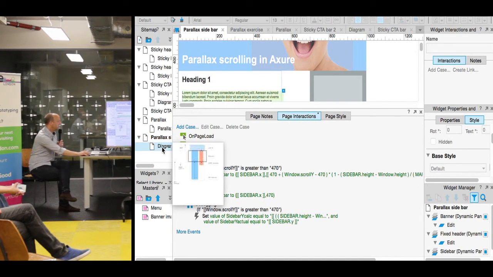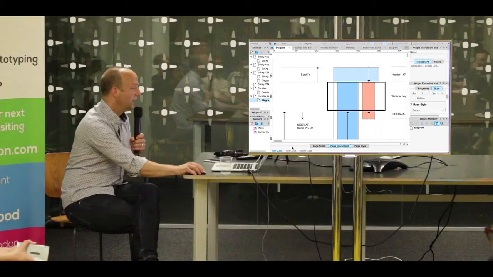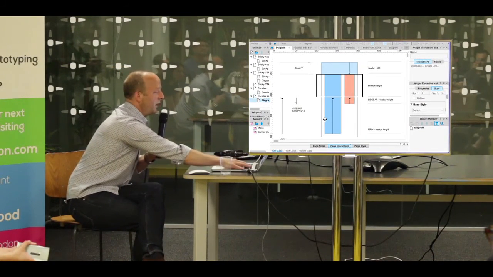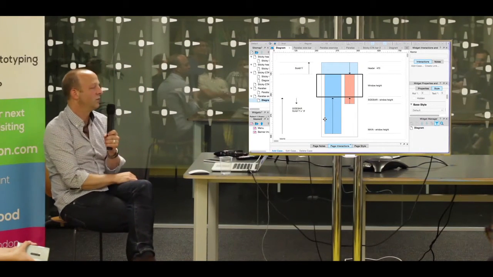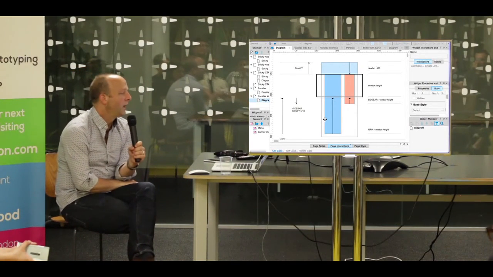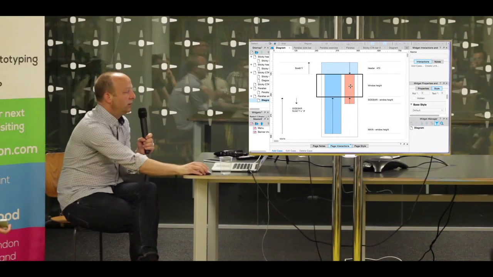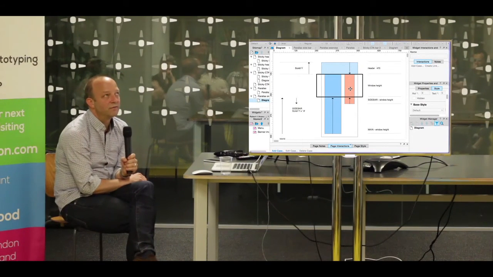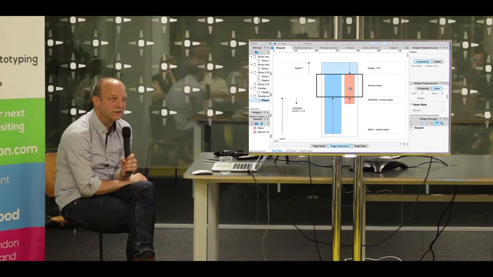Okay, let's have a look at the diagram first, because I did do a diagram. In fact, I kind of solved this in my head with the diagram. It wasn't easy. In the end, what we've got to do, there's the sidebar there. We've got to scroll the sidebar at a relevant fraction of the speed of the main page, right? And the relevant fraction is the key bit.